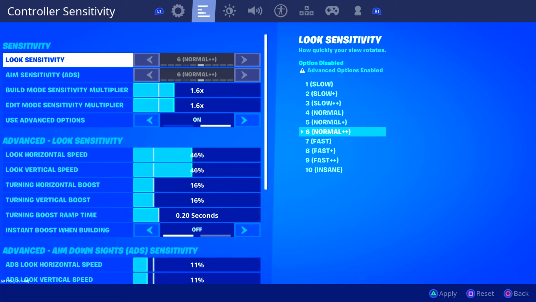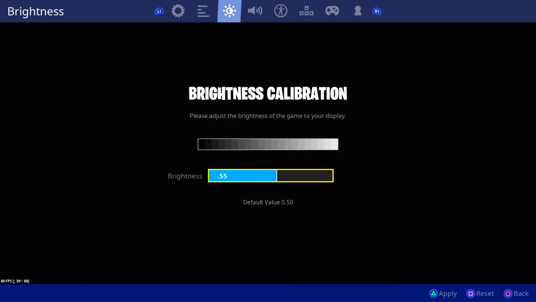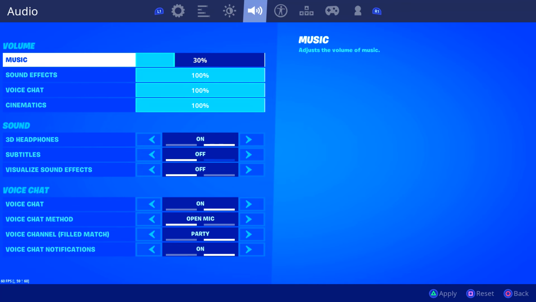If you don't like to use the advanced options, you can literally just use these, and it does give you a little display. 6 is normal plus plus, 7 is fast, 8 is fast plus, 9 is fast plus plus, and 10 is insane. So if you are using insane, you must be insane at the game, because you can just flick on people. Your brightness is pretty interesting, and your volume is where it's most at.